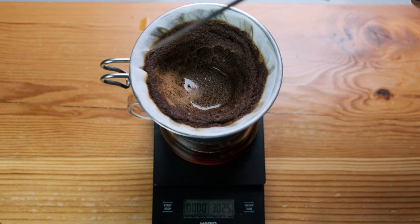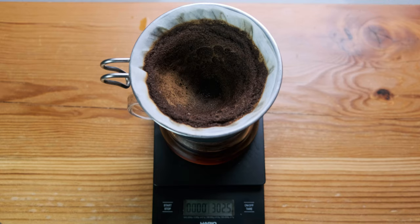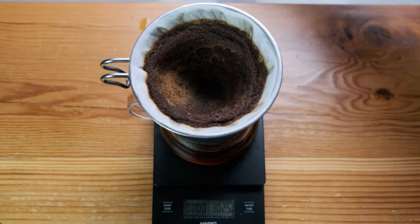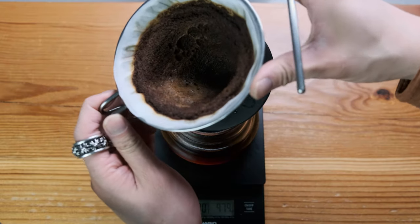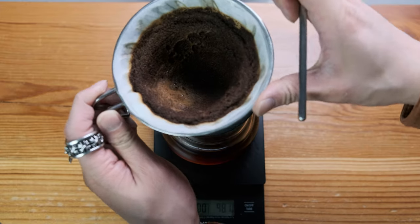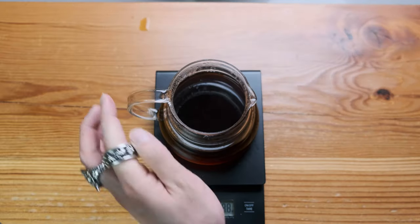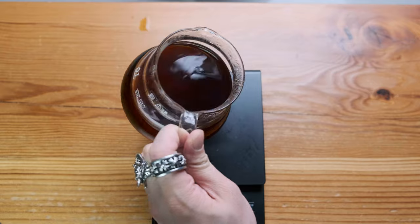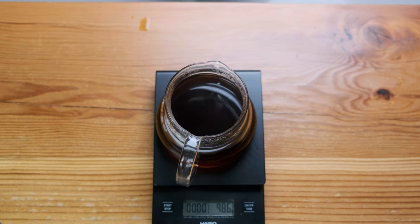We're going to have grinds that stick to the walls — grinds that have a lot of flavor in them but aren't being fully extracted from. So you don't want to see any of the grinds on the sides of the walls, and that's why it's easiest to notice by pressing the grinds down. You can see it's super thick on the sides, super thick on the edges — that's a lot of flavor that has yet to go into our cup of coffee. Color doesn't determine everything; this is still a decently colored coffee, but I assure you we're missing a lot of flavors that we could have been extracting.